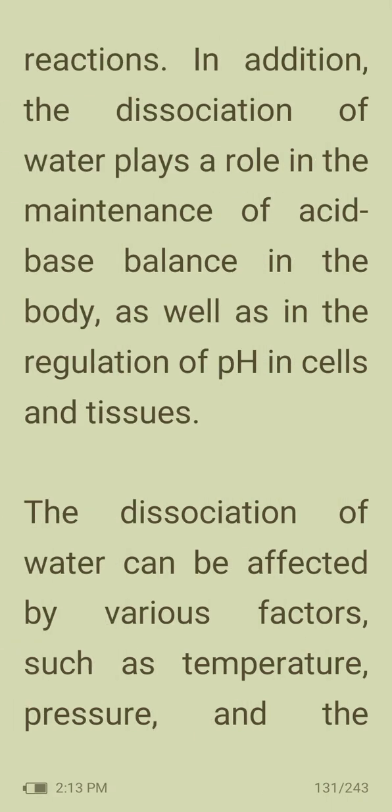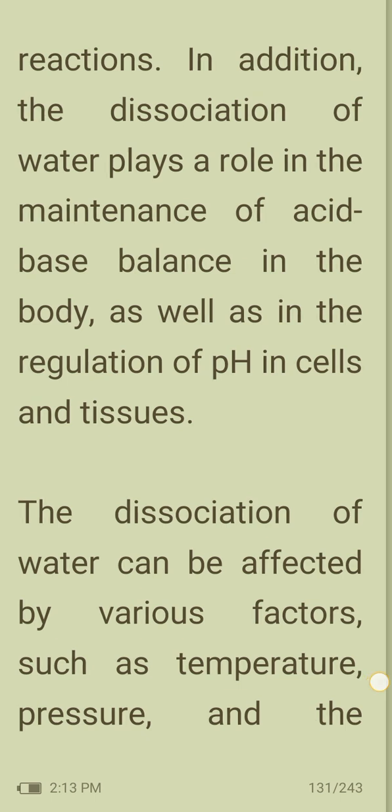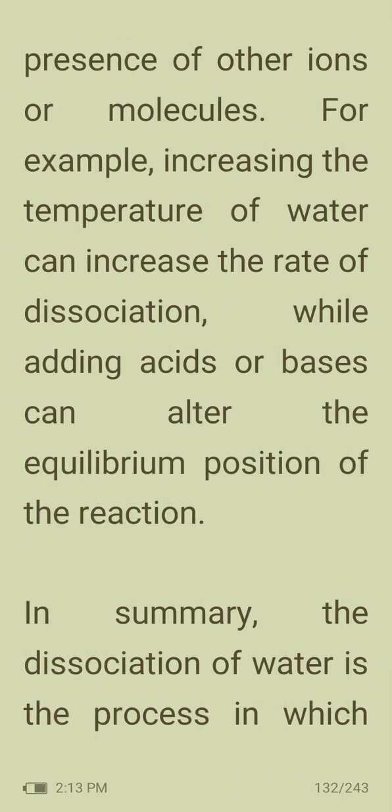In addition, the dissociation of water plays a role in the maintenance of acid-base balance in the body, as well as in the regulation of pH in cells and tissues. The dissociation of water can be affected by various factors such as temperature, pressure, and the presence of other ions and molecules. For example, increasing the temperature of water can increase the rate of dissociation, while adding acids or bases can alter the equilibrium position of the reaction.